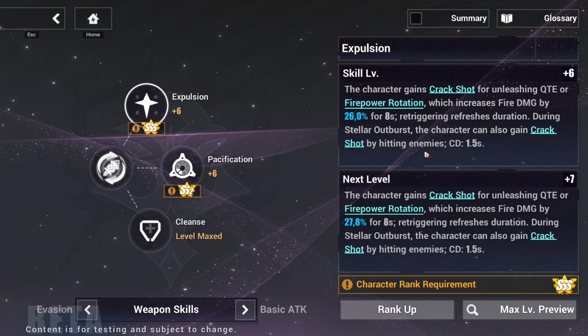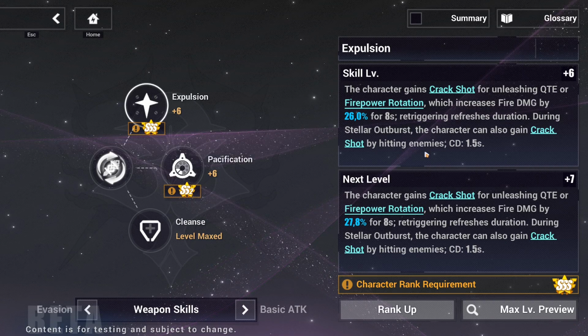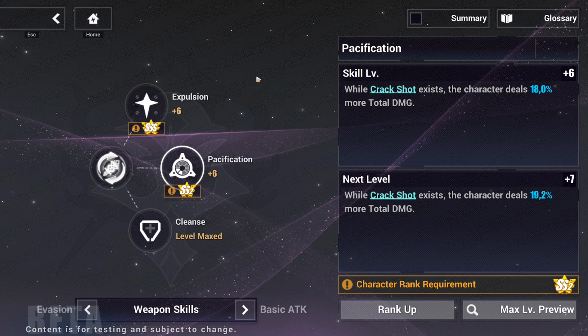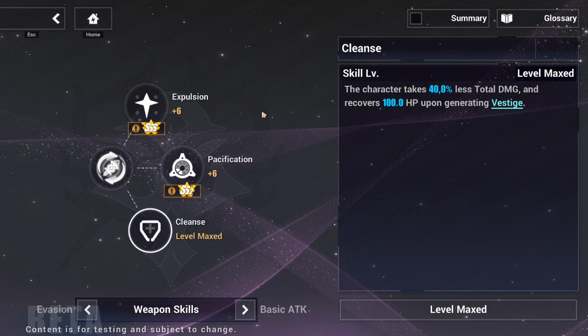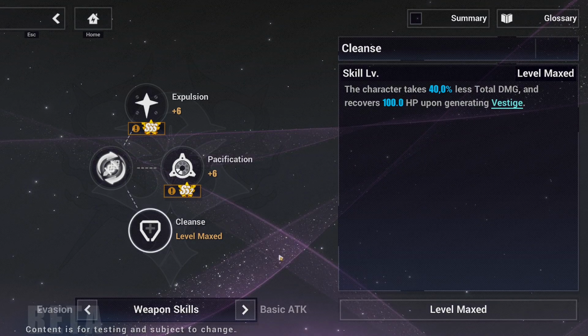She also gains crack shot after releasing QD or firepower rotation, increasing her fire damage. She also gets this during Stellar Outburst by attacking enemies, so this will basically be active all the time. Next, extra total damage while crack shot exists, so basically all the time again. And she takes 40% less total damage, and generating a vestige recovers HP. This is mostly relevant in Elysian Realm for some builds, so focusing on the HP manipulation.